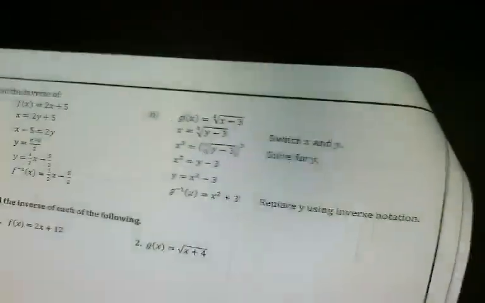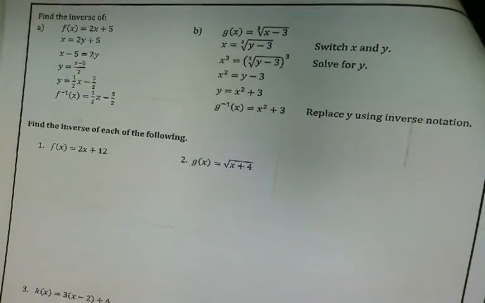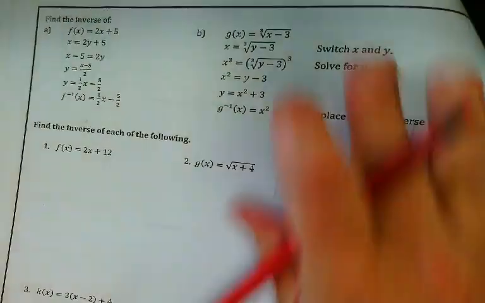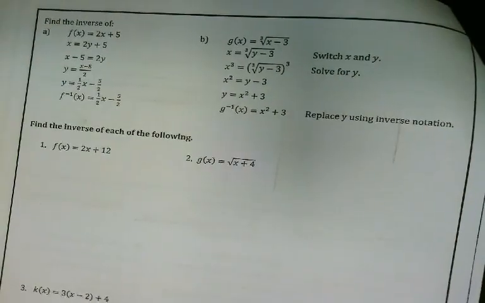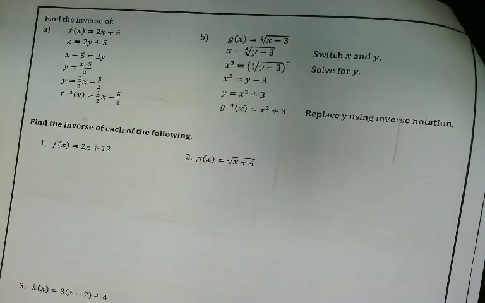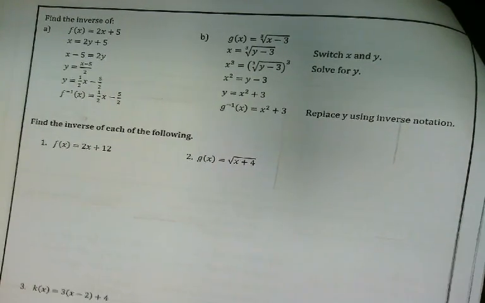So that was a quick review of even and odd symmetry. The next page was a review of inverses. Are we good with inverses? Does anyone need inverse review? Switch the x and y and solve for y. I feel like we've done that a lot. Same thing: switch the x and y and solve for y. Any question that says inverse, do the same thing. You can go to the inverse or from the inverse. Great question, Sarah.